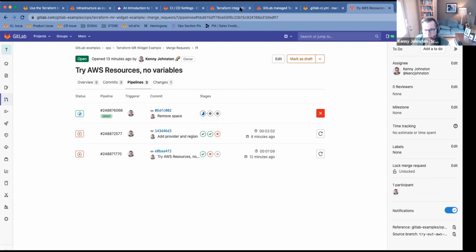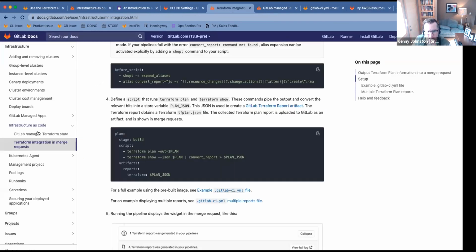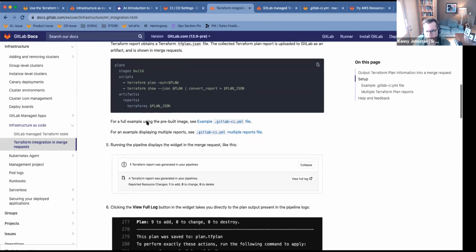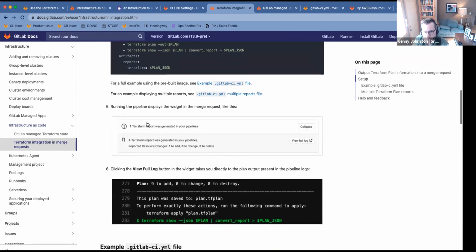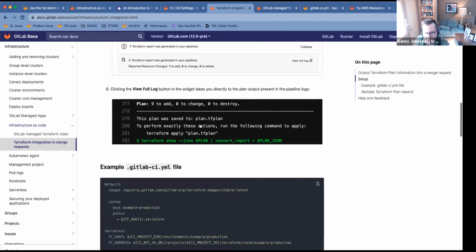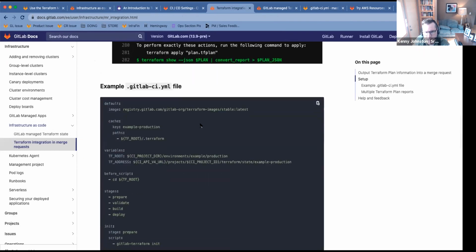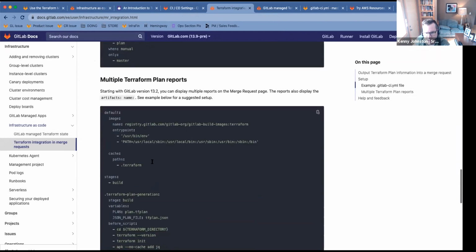I will say that this kind of starting point didn't really show that to me. What I'm trying to get to is, hey, I've got a Terraform report. This is the example. I think most of this is covered in the quick start.